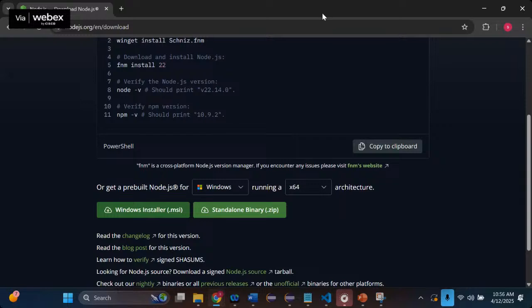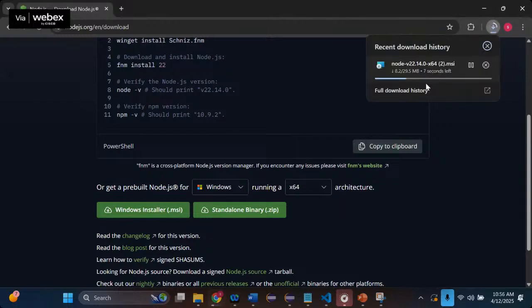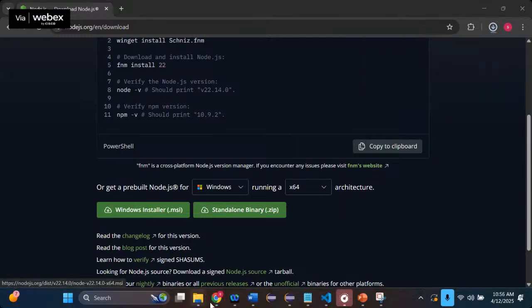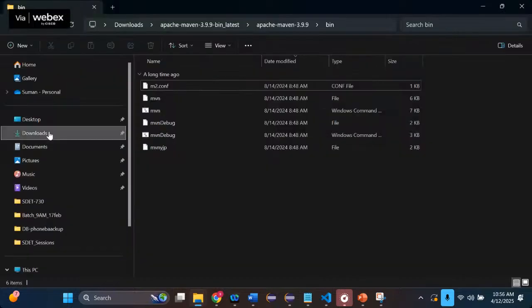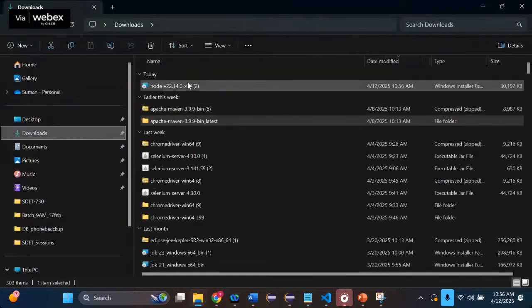So the first part here is you need to download Node.js, because if you want to write your code using JavaScript, you need to download this Node.js. So first you need to browse to Node.js, and you need to install it by clicking on this particular MSI file. Once you click on it, you will get a download. See here, this is how it will be downloaded. Now, once it is downloaded, you need to go to that specific folder. Here you will get a folder symbol, or else you can directly open your folder structure and click on downloads. You can see this is the Node installer that has been downloaded.